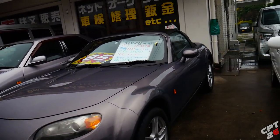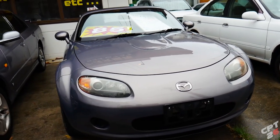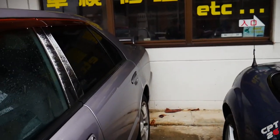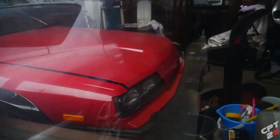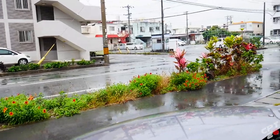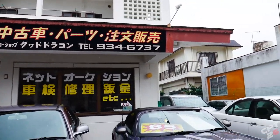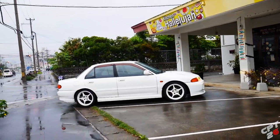Before I head back to the Evo, we can check out this Mazda Miata — automatic, 850,000 yen, about $8,000 US. And here's a four-door Skyline GT — I don't see a for-sale sign so I'm not sure if it's for sale. It is automatic. Check out inside — super clean, super clean. I love Japan. Just driving down this road, there's a restaurant, a used car dealership out front, and you see these cars — there's a nice Skyline. Crazy.